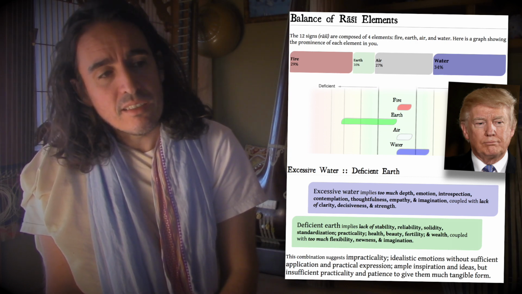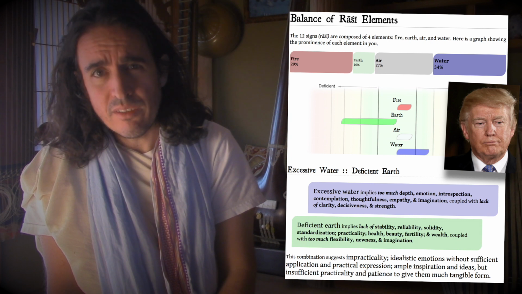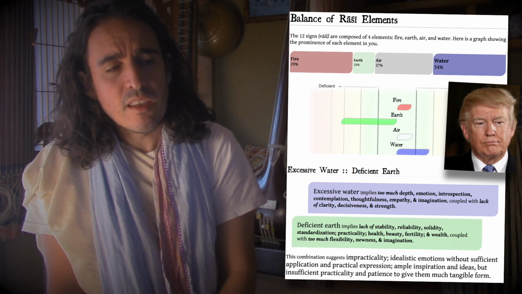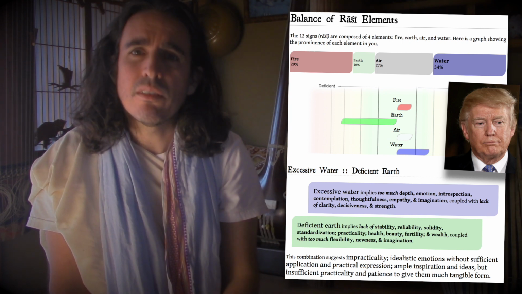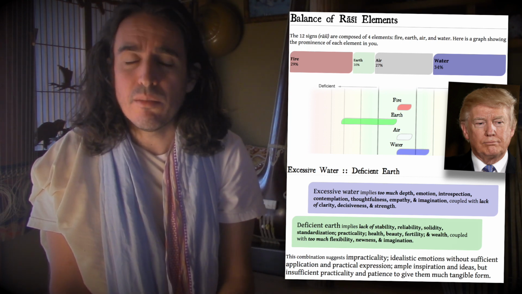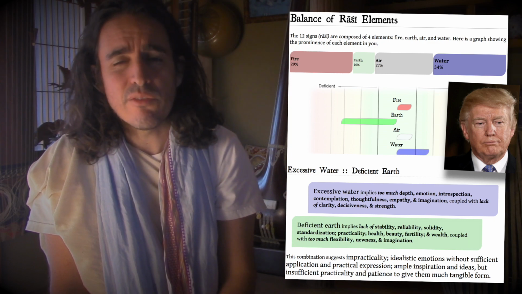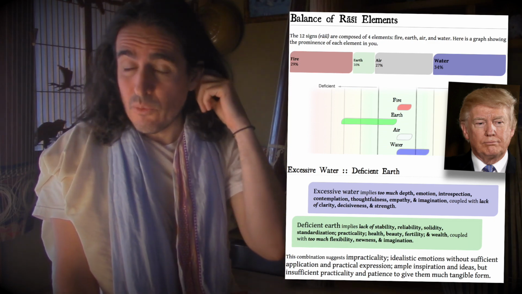That's an interesting point there. With this, it's going to be a good illustration of how sensitive this is to the context of the whole chart. When you see low Earth, you may think, whoa, Donald Trump is totally materialistic. Earth is the element that's all about wealth. So how can you have a deficient wealth? Well, this is why you have to work in the context.